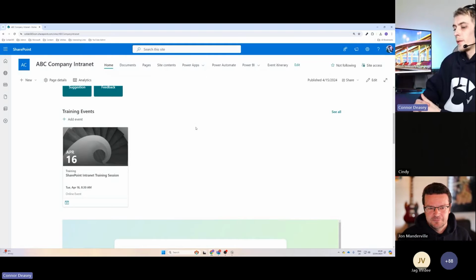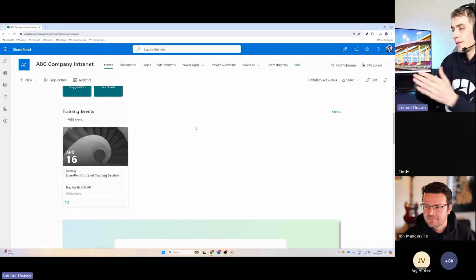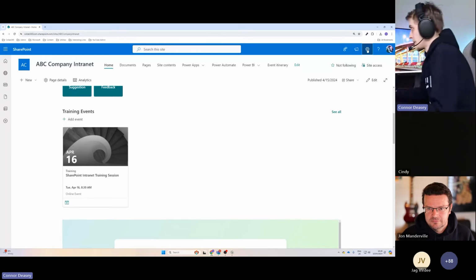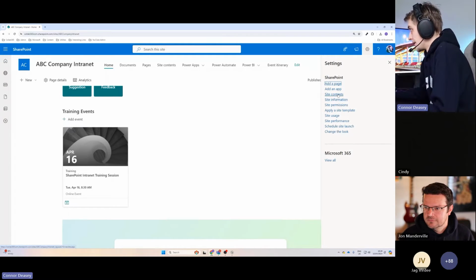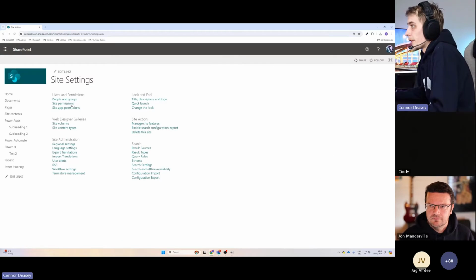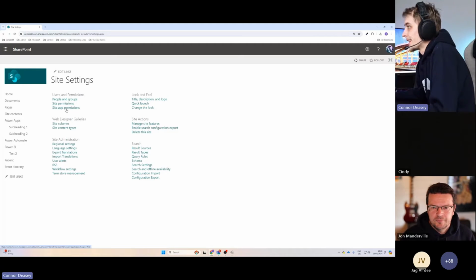So yeah, one thing to bear in mind, we've seen this again with the cross between the Power Platform and SharePoint, is that your time zone for SharePoint is stored in your SharePoint site, and I'll quickly just show you where that is. If we go to site information and then go view all site settings. If I can remember where this is, like I say, I don't like the classic view. But I'm looking at regional settings.